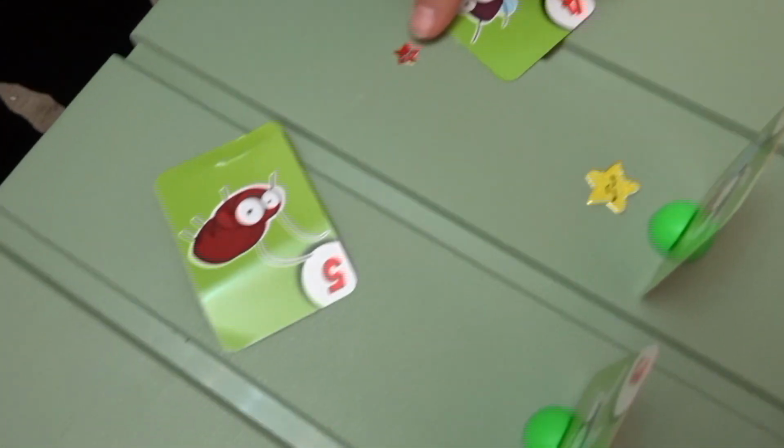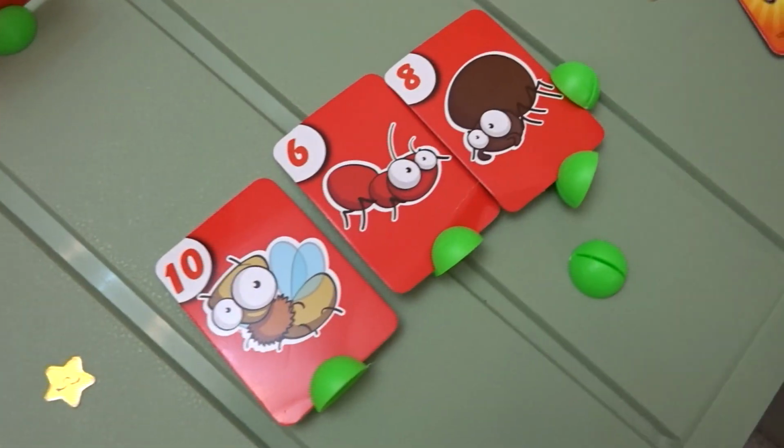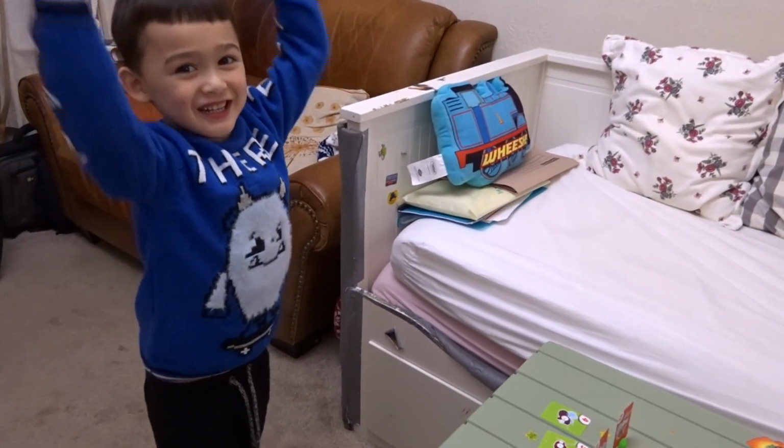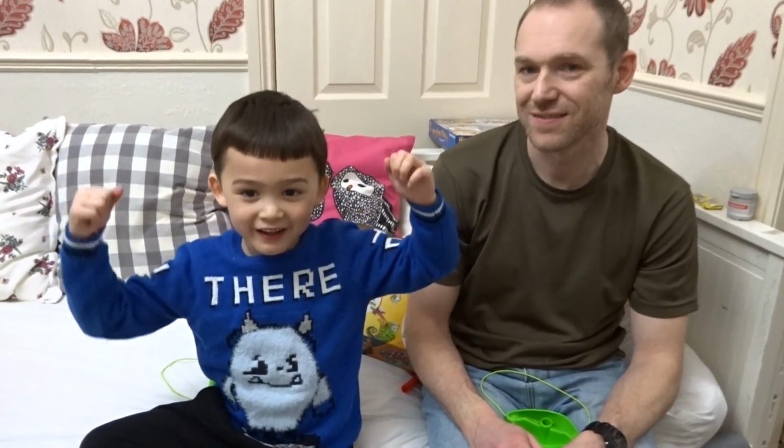Bruce, you've got 4 and 5, which is 9. And Daddy's got 10 plus 6 plus 8, which is 24. So Daddy still wins. Never mind. See you for that then. Alright.